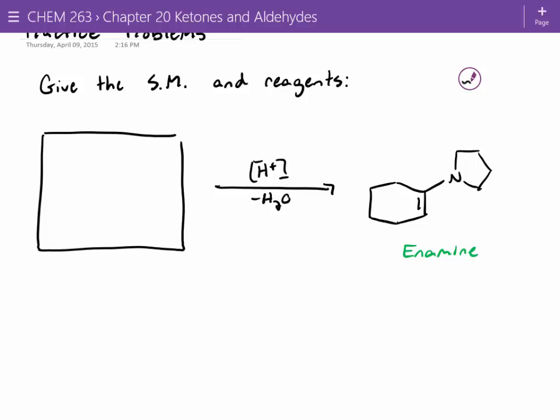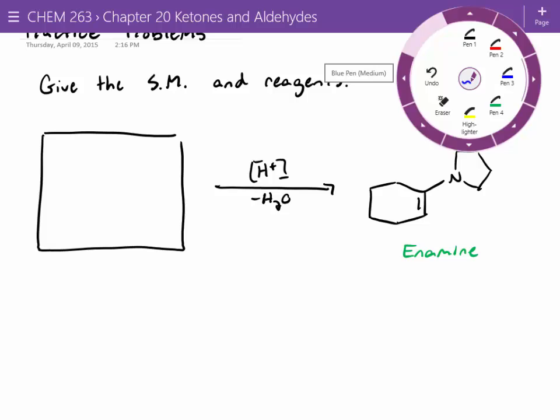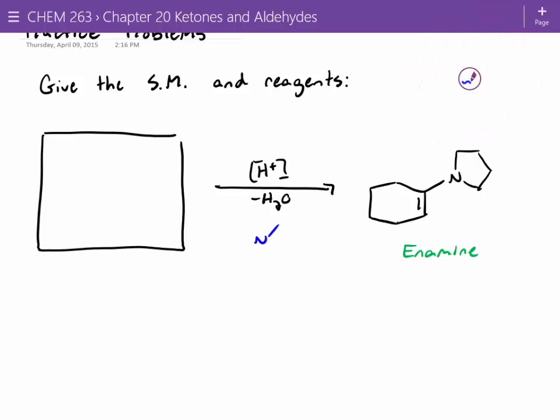So it's like cyclopentane, but with the nitrogen? Yeah, I'd say that's very correct. So if you look at it, that is this entire group that got added on. And remember, if it's a secondary amine, you can't deprotonate this at all and form an enamine, so you can't get a double bond there. So the question is, what's our starting material look like? It's going to be a ketone, right? Cyclohexanone, exactly.